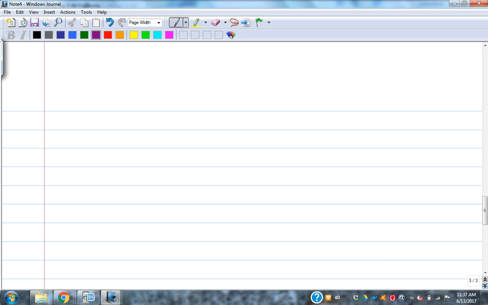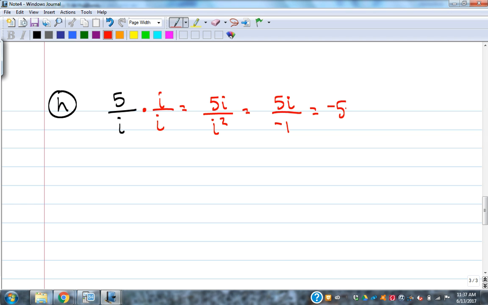Another thing that comes up with complex numbers that we try to work our way around would be if I have i in the denominator, 5 divided by i. That's not written like a complex number because the i is in the denominator, and you don't want to have that. By hand, the way of doing that is multiply both top and bottom by i, so that this ends up being 5i over i squared, which is really 5i over negative 1, which is negative 5i. It really just changes the sign to negative and puts the i up top.